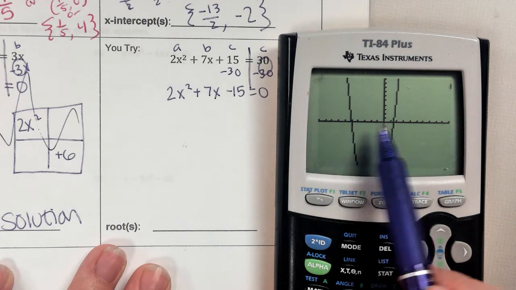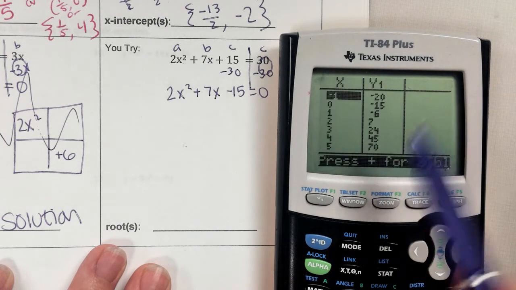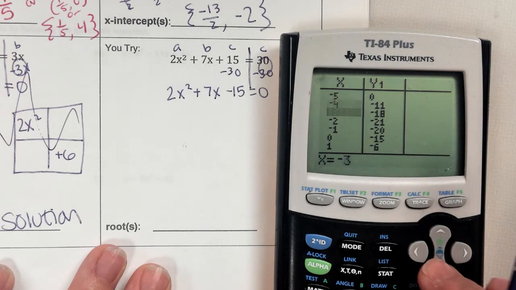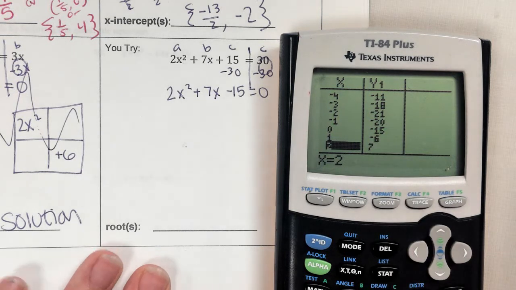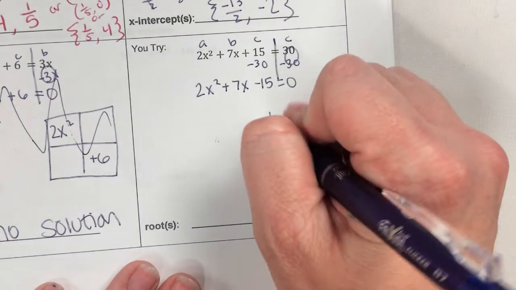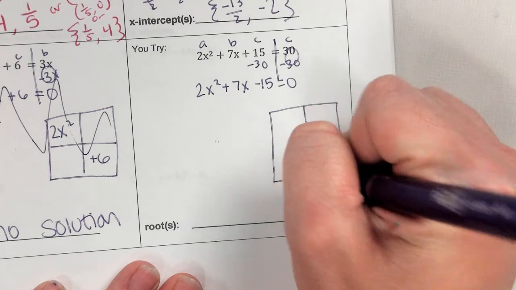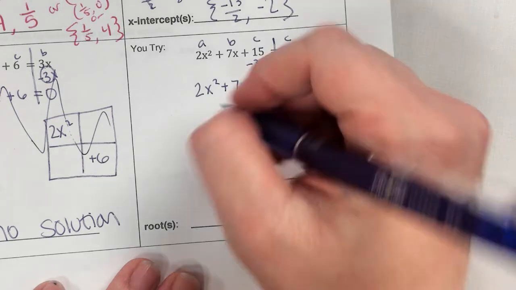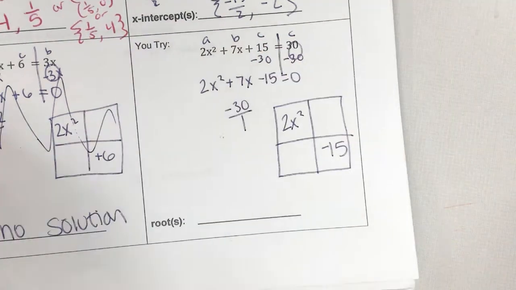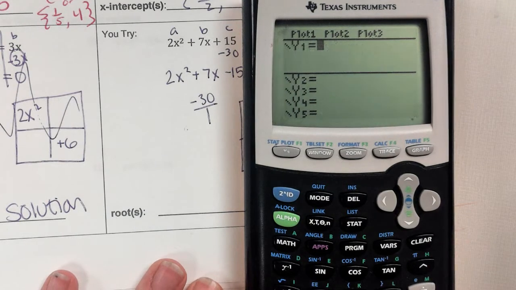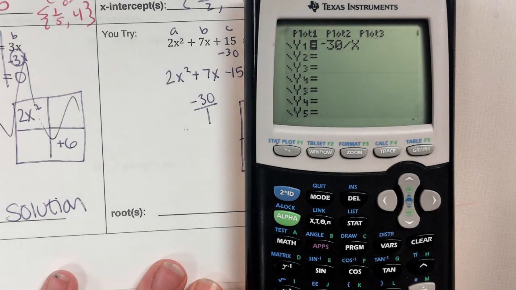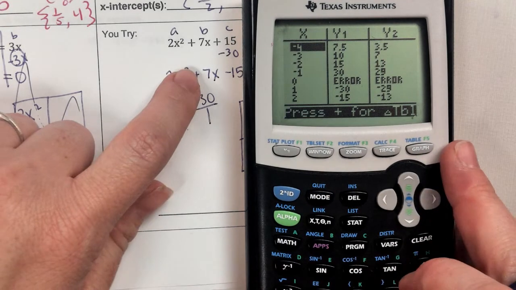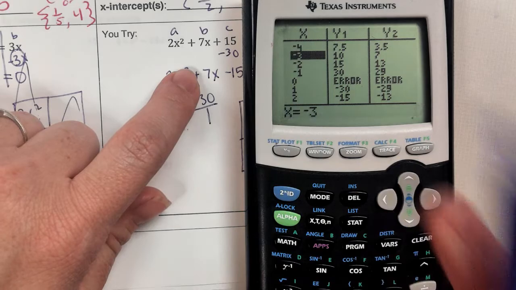Now this one does have 2 solutions. So I can go to my table and see if they're both pretty. So one of them's pretty. I know I have -5. I don't know the other one. It's somewhere between 1 and 2, between the positive and the negative. So I'm going to have to factor it. Two times -15 is -30. So again, we can use our calculator. -30 divide x. -30 divide x plus x. Second graph. I'm looking for my b value, which is 7. So right here, -3 and 10.